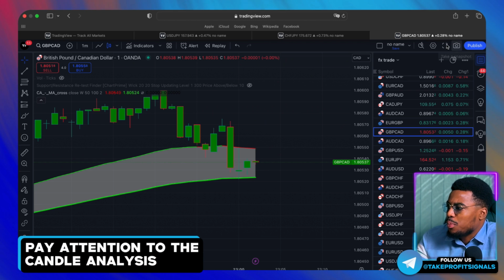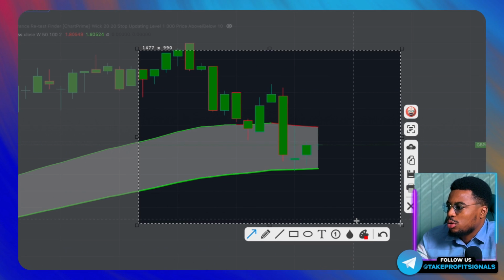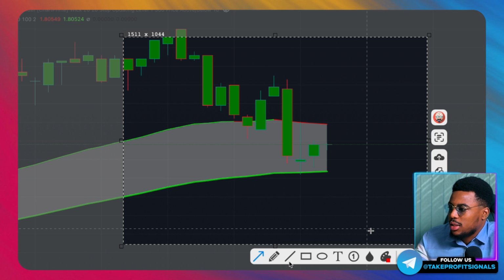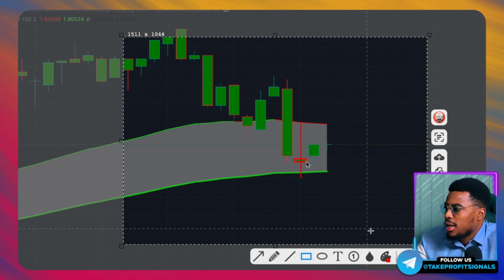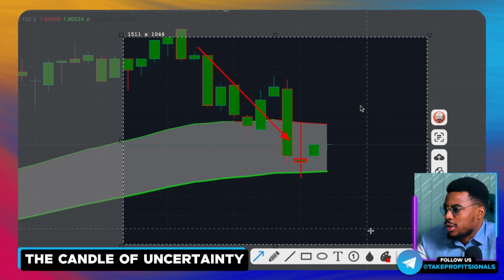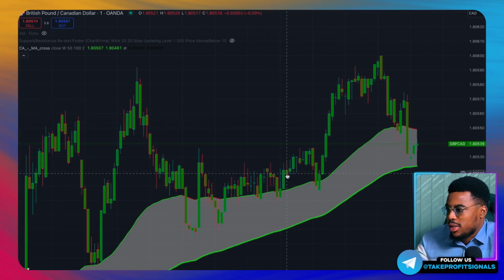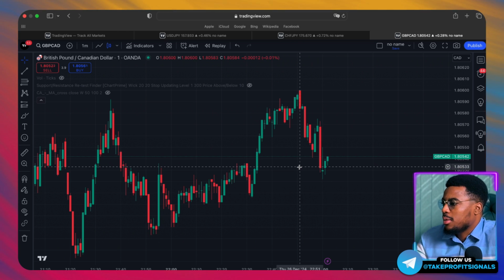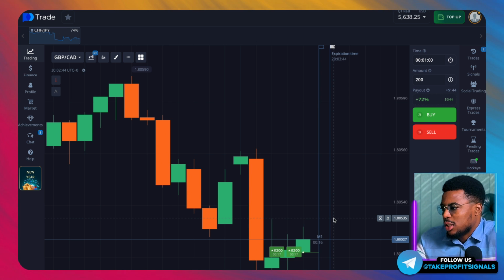Here we also pay attention to the candlestick analysis. We have a doji candle, which I told you about. Only here we don't have a shadow directed downwards. We just have a big shadow and a very small body. This is a candle of uncertainty. But since here we have a quite impressive support level, this is a beautiful candle. It's on our platform, it's just displayed a little differently.